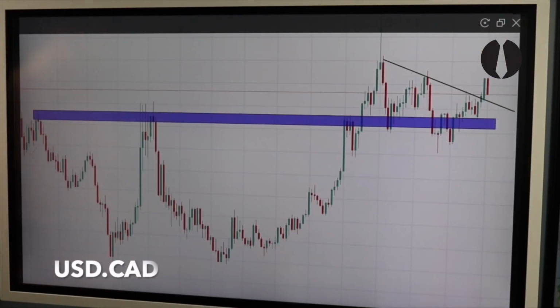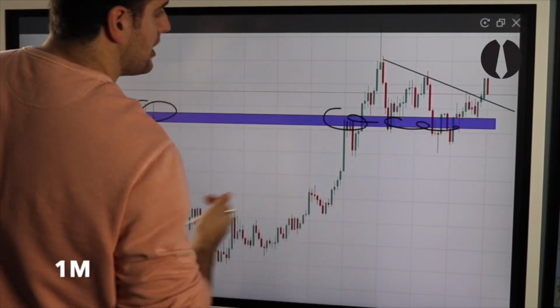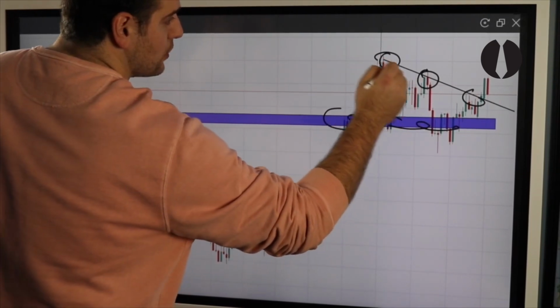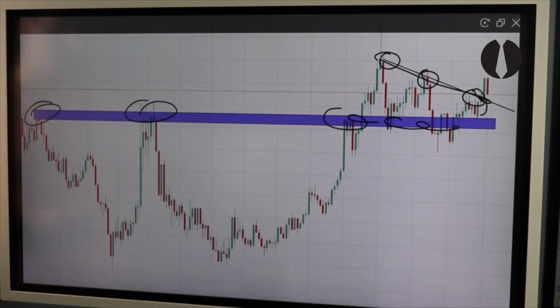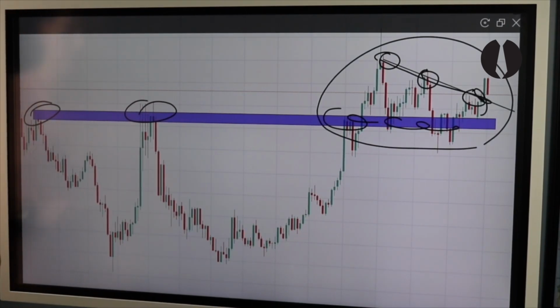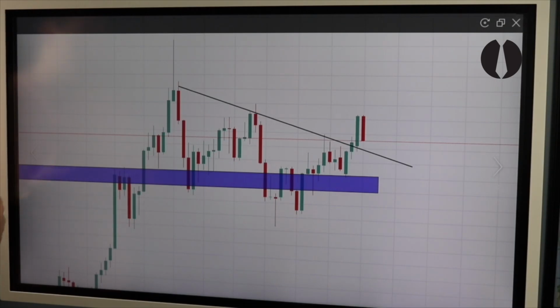Okay, USD.CAD, starting on the monthly as usual, we see sell pressure turning into buy pressure on a horizontal axis. We see lower highs, so we identified our monthly downtrend. Now we're going to take it a little bit closer to look at a little bit more recent price action. All right, we're still on the monthly. We're just looking at price action a little bit closer to make sense of things.